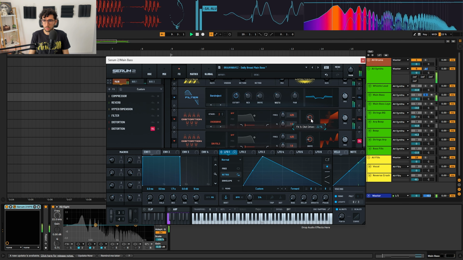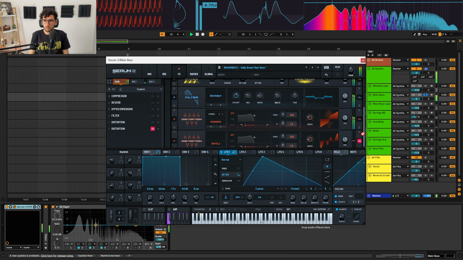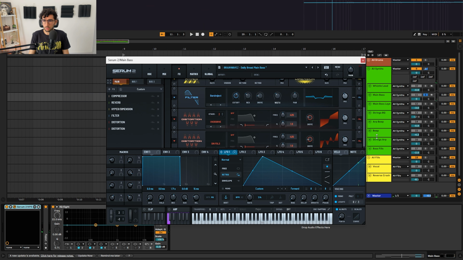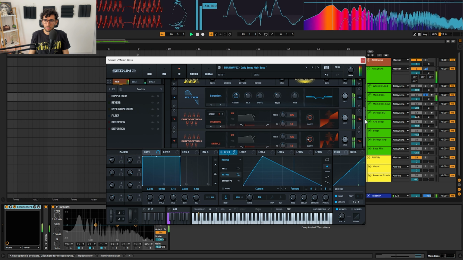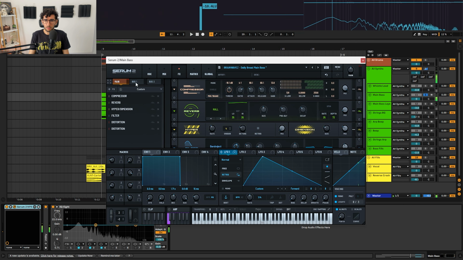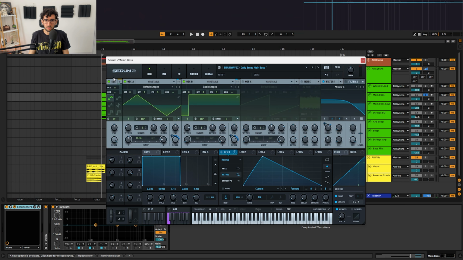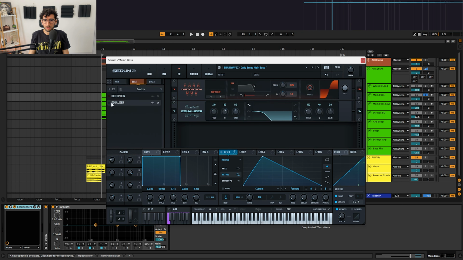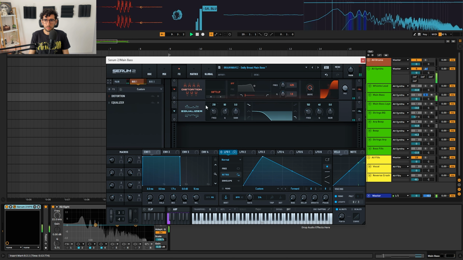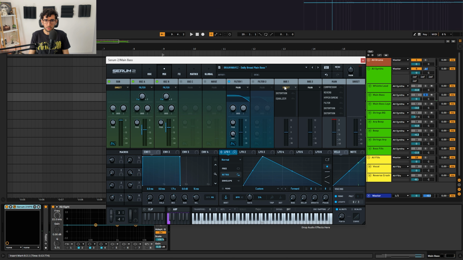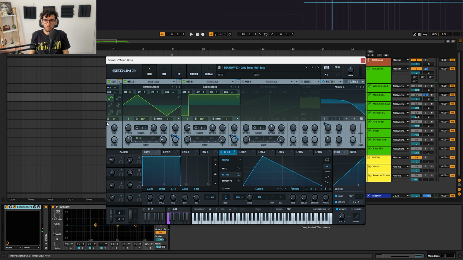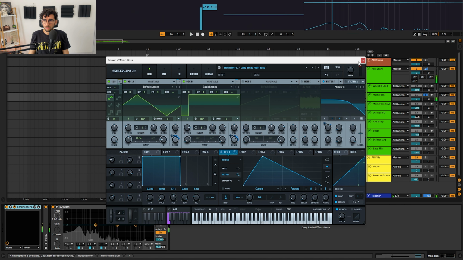Overdrive distortion and sinful distortion. Then if I go to the bus 1, because if you remember, the sub goes to the bus 1. In there I have soft clip and distortion and some EQ, just cutting everything above 210. If you check the mix, the bus 1 is going directly out in here as well. So this is covering the sub portion, and this is covering the rest of the sound. That's for the main bass.